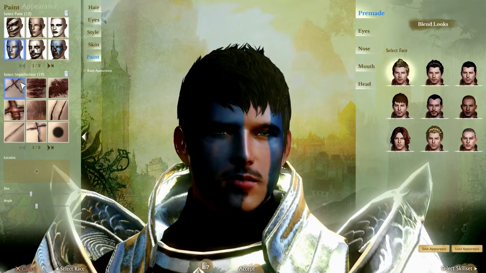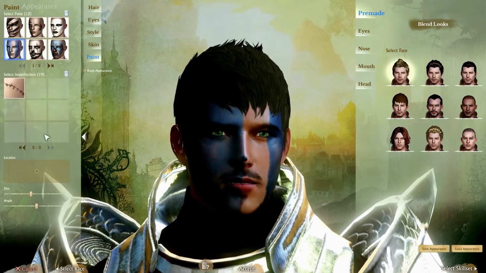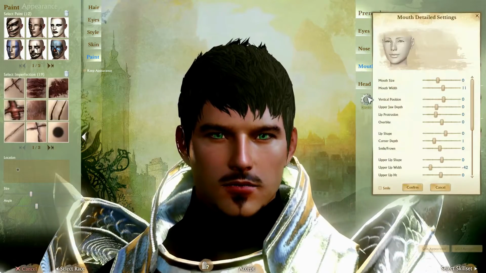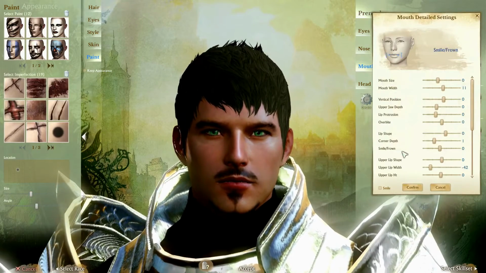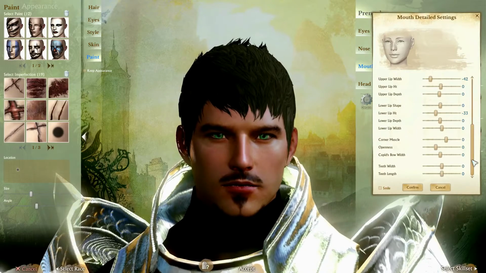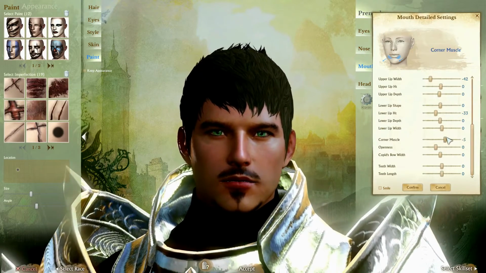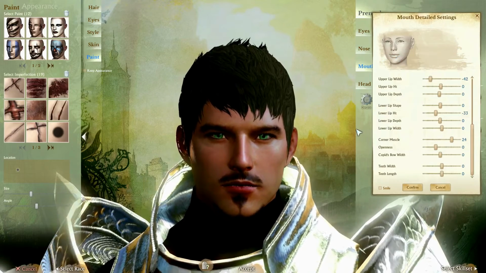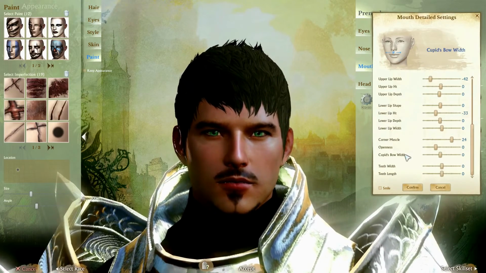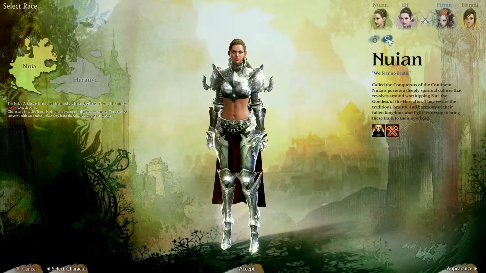This one kind of looks like William Wallace, so I do have a friend who would like this one here, that's for sure. And then if you want, you can also change all the small fine details about every single part of your body, just like in other games, as you know. But in this game I noticed that it's really to the level of a maniac if you really want to spend your time here.